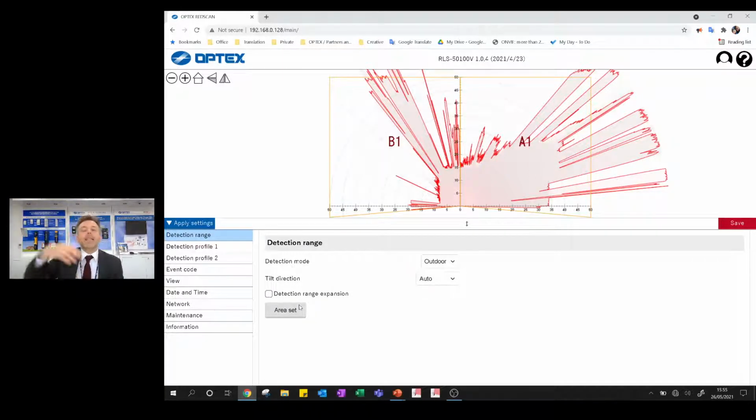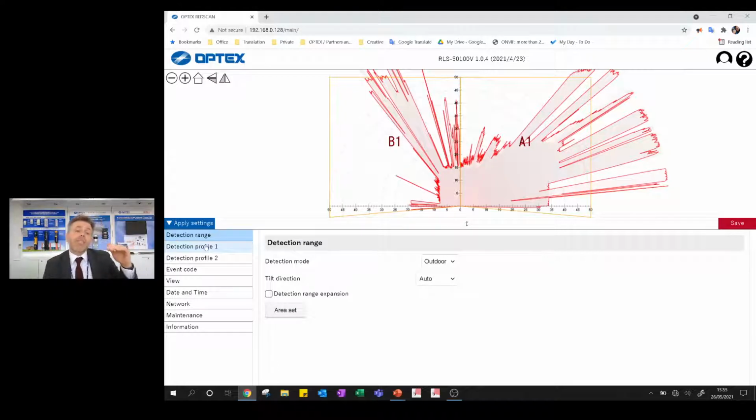It's where the sensor has the capacity to see beyond its stated detection distance. It's helpful in certain applications, but if you are going to use it, we do recommend that you give us a call. We can talk you through some of the key parameter changes that you'll need to make. So let us know if you're going to want to use the expansion mode. It is referenced in part 1, so please go back and have a look at that part if you're not quite sure what that is.